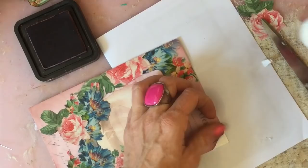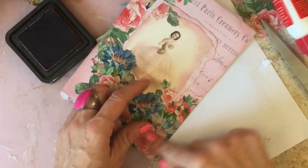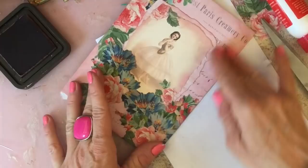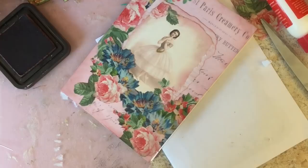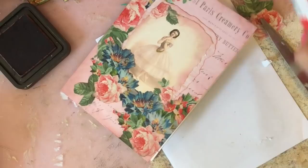I'm just going to pop a bit of glue down here because it's coming away again — hopefully it's all good everywhere else, just this corner. I clearly didn't do a very good job of mod podging it down today. I'm kind of rushing so as not to bore everybody.